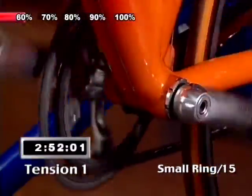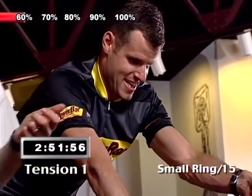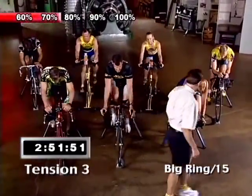Bruce, let me tighten this up here for you a little bit. There we go. Okay, 5 seconds. Big chain ring, 15. 3, 2, 1, go. Warm it up.